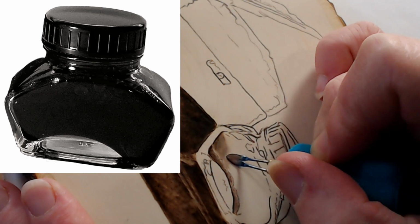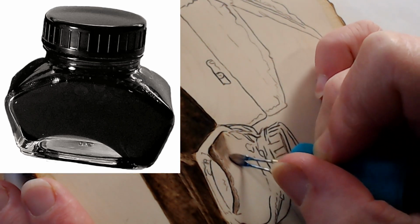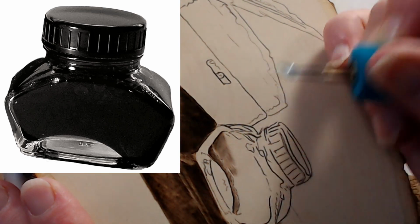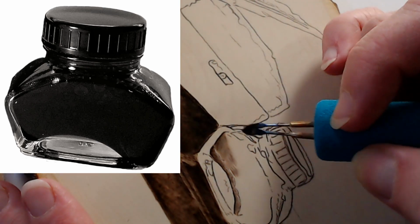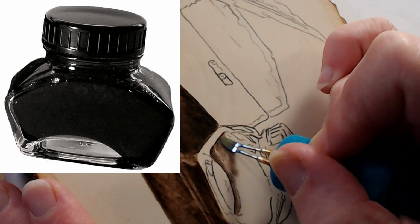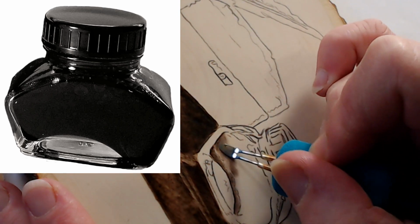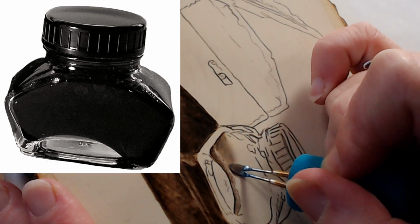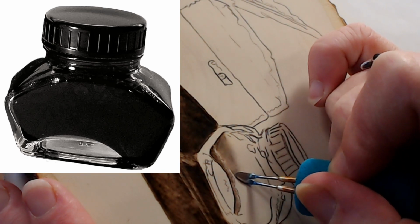I almost actually sanded this completely away and retransferred it and restarted because I was so unhappy with how the burning was going. But I decided to go ahead and push through and hopefully not let this ugly stage get to me too much.